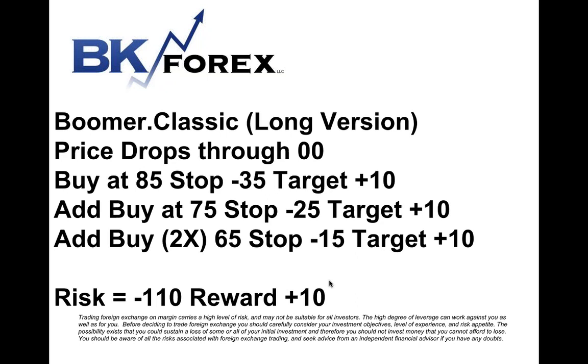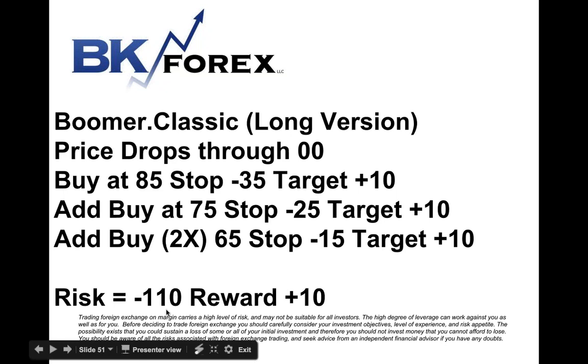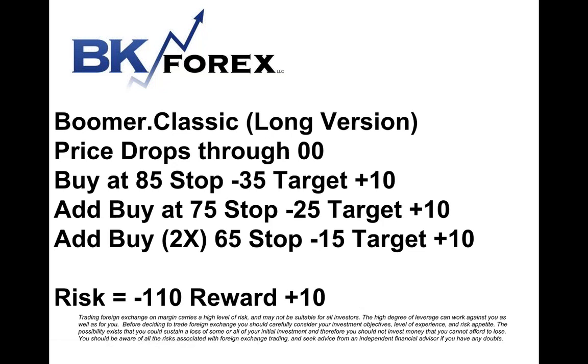The Boomer Classic strategy is a strategy that some people in my room have literally traded with one loss out of 100, like a 99% accuracy. So when you have that kind of a structure, obviously, risking 110 to make 10 is very lucrative, although it seems utterly insane. But the reason why this works is, again, because the people who do this very well in my room never trade in front of news, never trade in the New York session. They're always looking for that 35-year-old healthy guy. They're looking for the least amount of risk possible when they want to put on this trade. It's a selectivity trade.